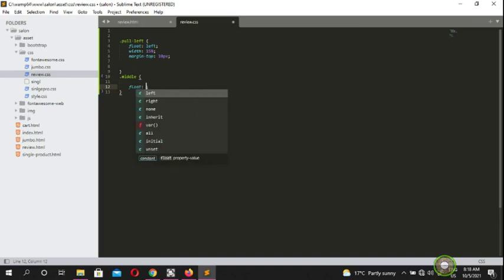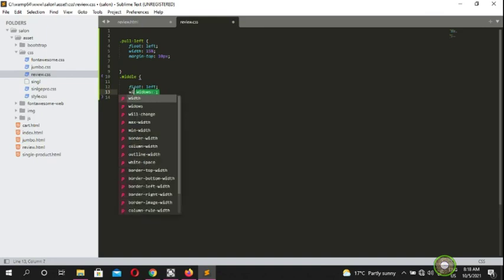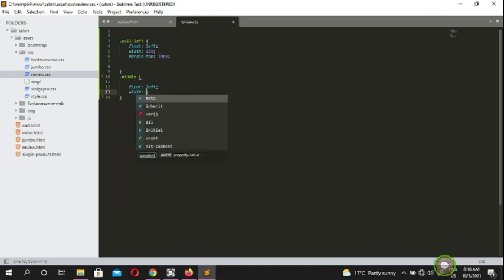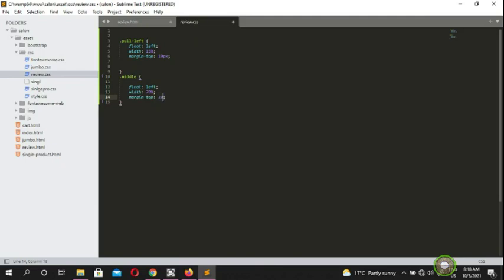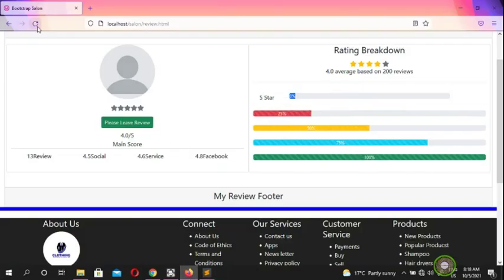We put a float left, and we put a width of 70%, and a margin top of 10px. Okay, so now that two of them are done, we see how it looks.